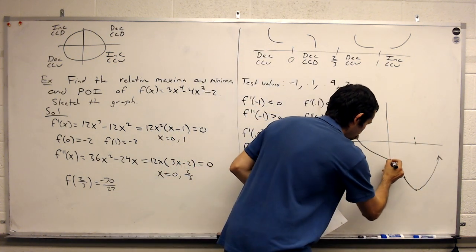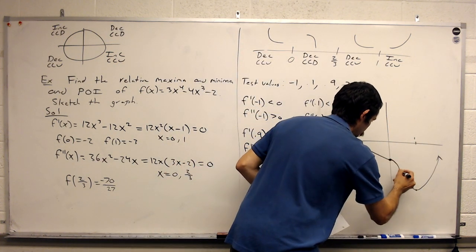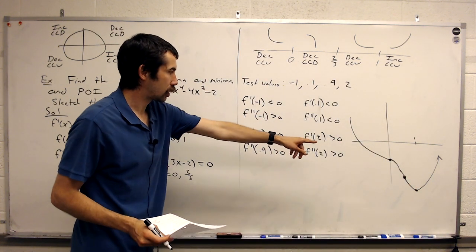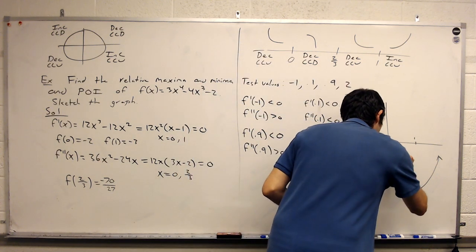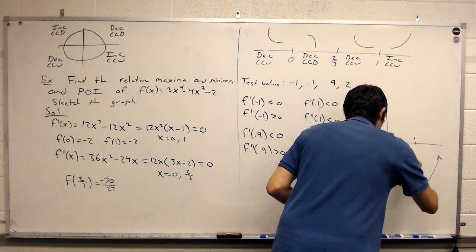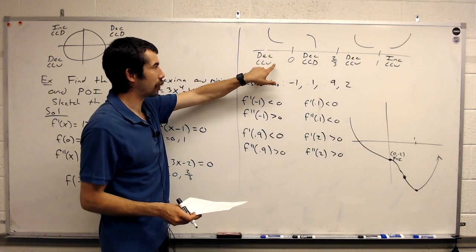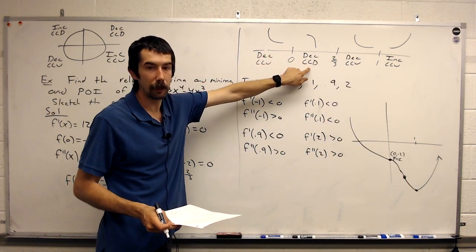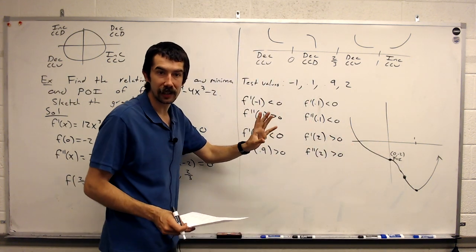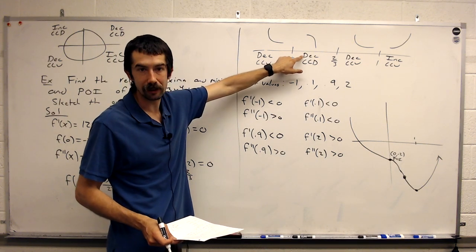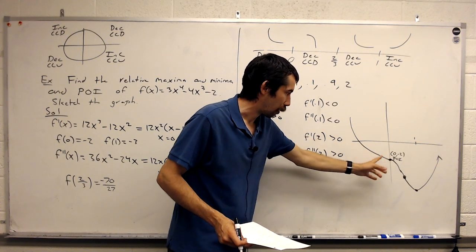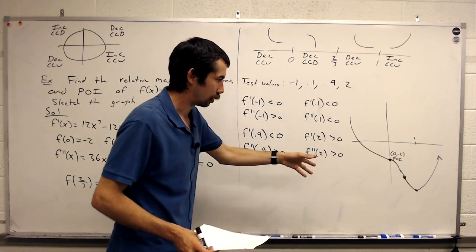All right, so let's make sure our points of interest are nice and clear. And let's label them. This is the point 0, -2. And it is a point of inflection. You can see at this point we go from concave up to concave down. That means we have a point of inflection. This next point is not a max and it's not a min, because we go from decreasing to decreasing. So that means it's neither max nor min. You can see it's smaller than the things on the left and bigger than the things on the right. So it's not a max nor a min.